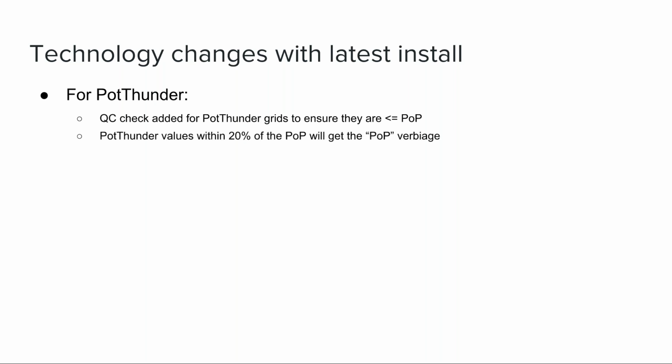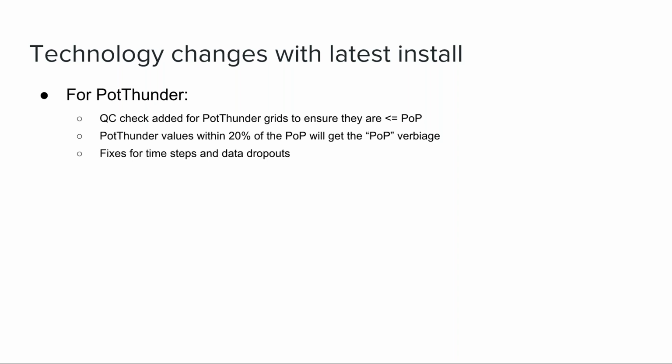The POP thunder values within 20% of the POP will get the POP verbiage. This is a new item to try and address some of the low probabilities that are in the model, the SREF, MOS guide stuff, because of the calibration that's in those. And again, I'll talk more about that in a moment.